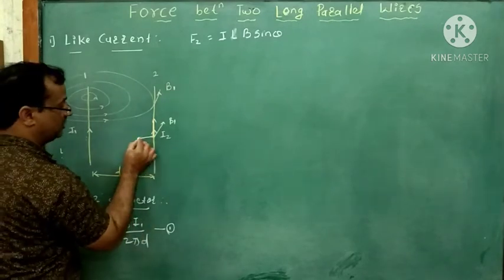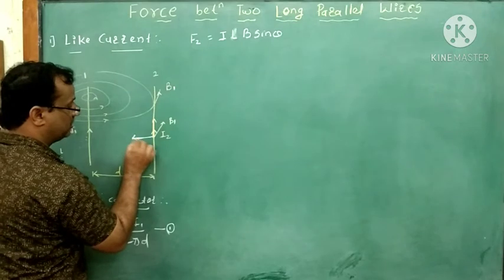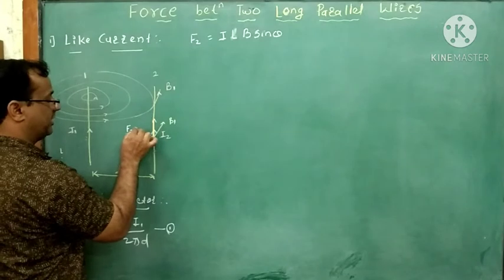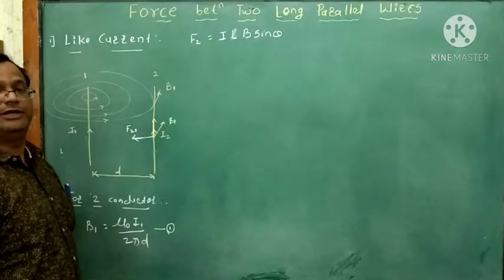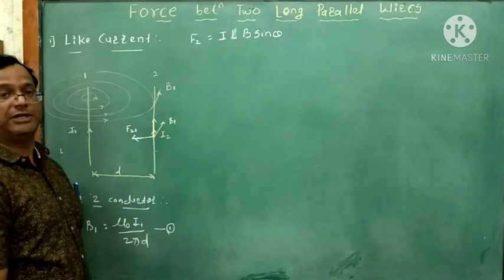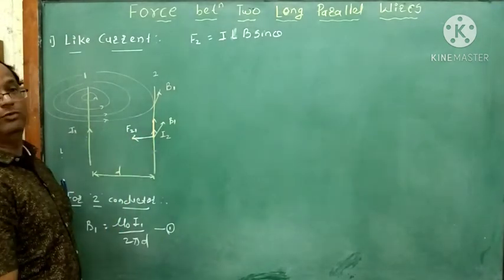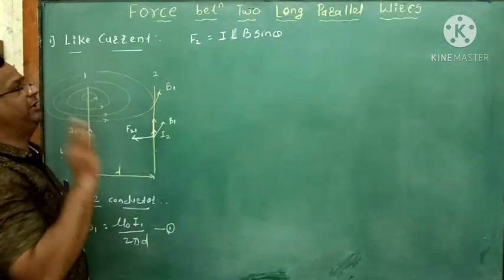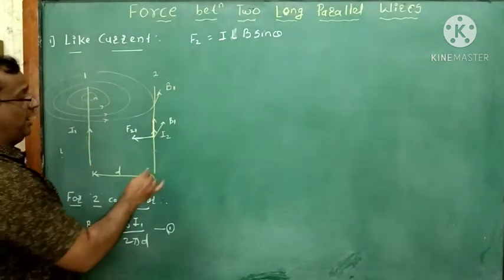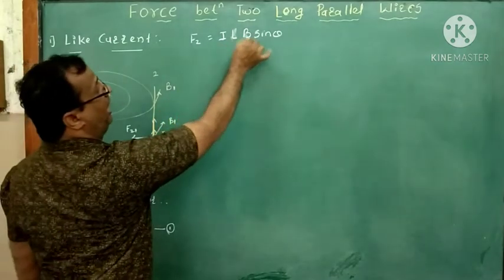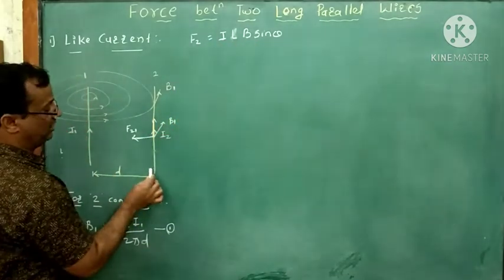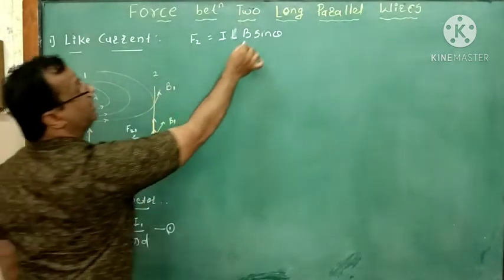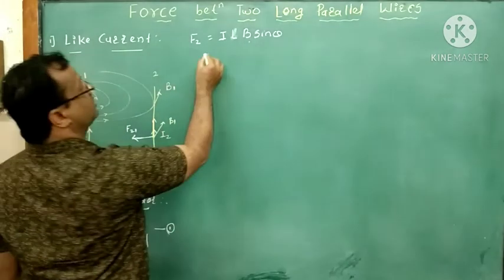It means that this will be the direction of the force which is acting on the second conductor. That is the force acting on the second conductor by the first one, due to the magnetic field produced by the first conductor. So this will be F21. Simply F2, or F21, the meaning is the same. But here the angle between L and B is 90 degrees. Now this will be the direction of length, and this will be the direction of B, so the angle between them is 90.